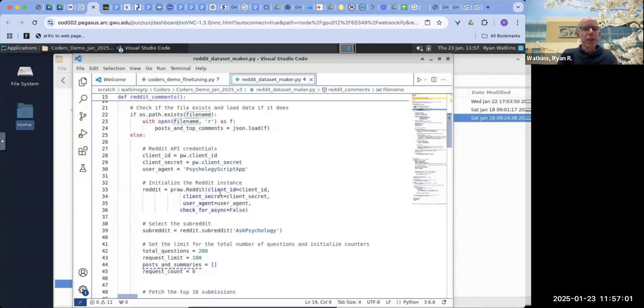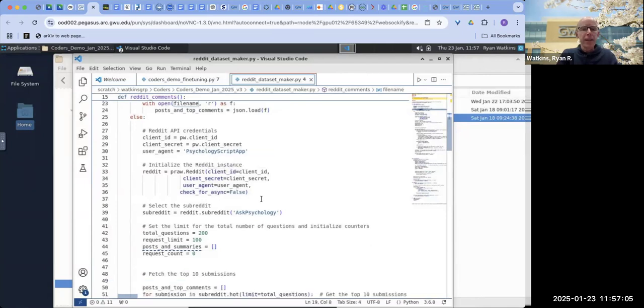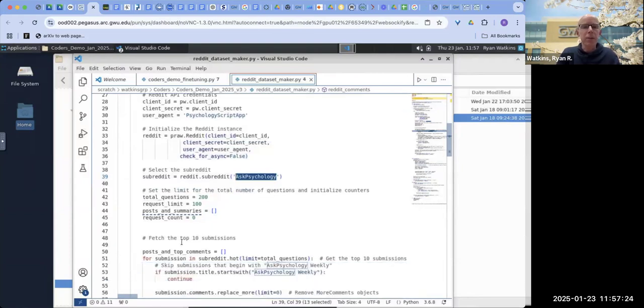So it logs into their client system. And then I tell it what subreddit I want it to go to. And you'll see down here, I say I want it to go to the Ask Psychology one. Of course, I didn't write all of this code. I borrowed it from other places. This is something that ChatGPT wasn't actually too helpful with because there's not a lot of documentation for a small API. It's not the big popular API, though it's really a useful one.